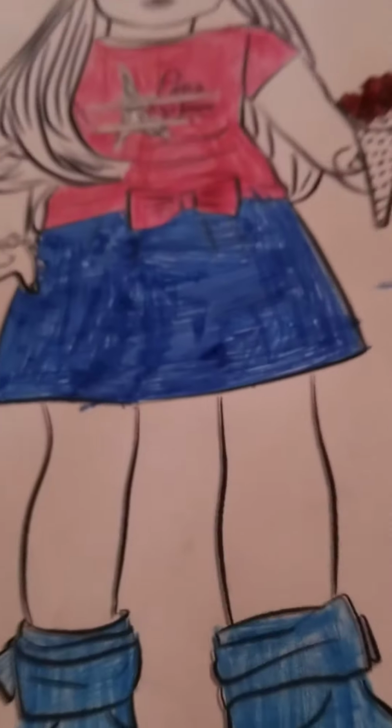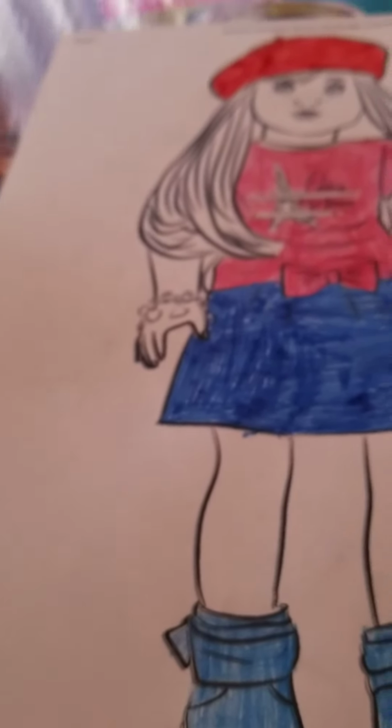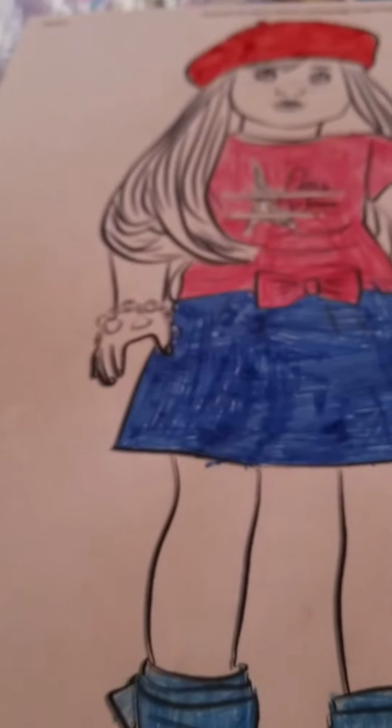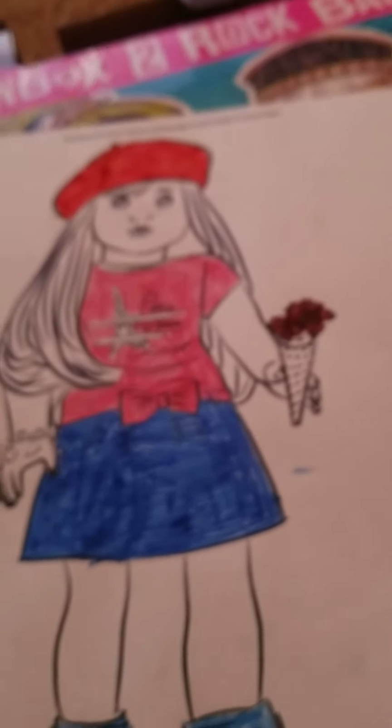See? And next, we are going to do her hair and then her bracelet. So hair, with the vibe we're going for right now, I think it's pretty obvious we should do her hair black. So let's do it. Okay, so I'm going to grab my black marker and just start coloring her hair black.